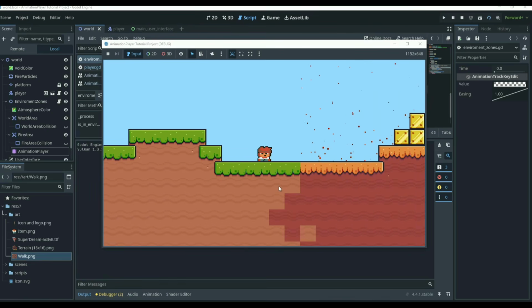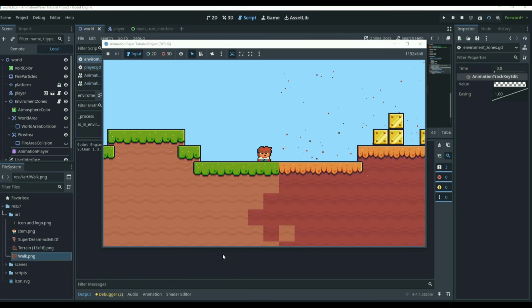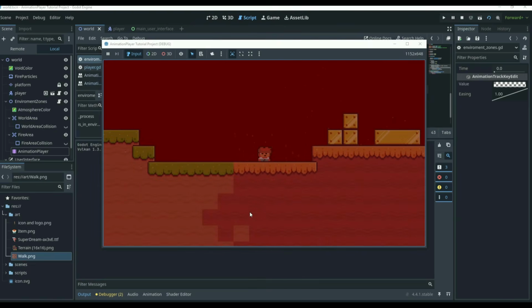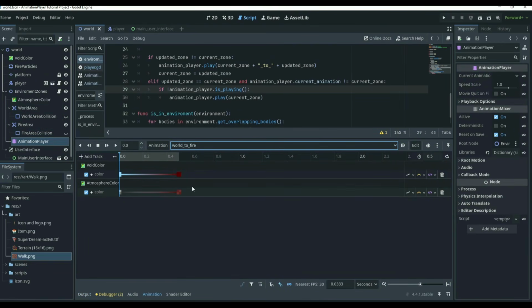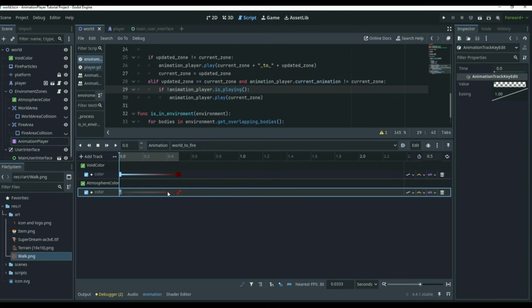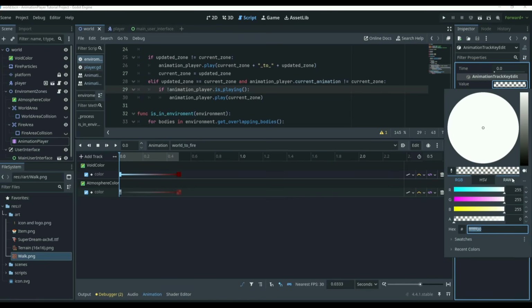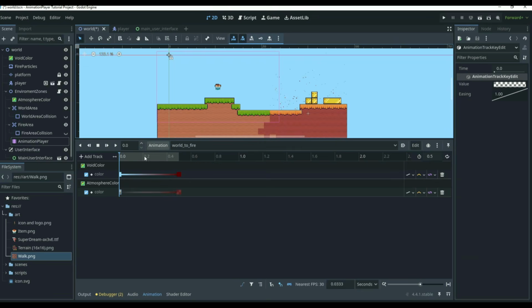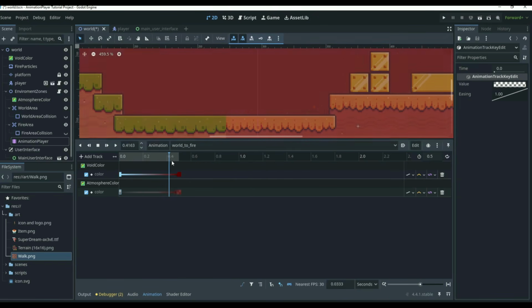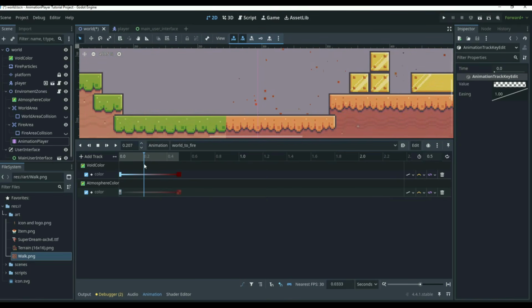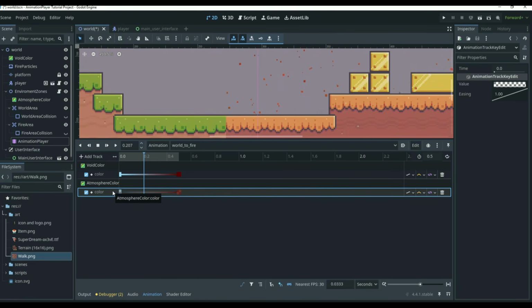Now, one thing I want to mention that I just noticed is that when we go into the fire, it kind of flashes white. And it kind of shows like a white effect. And I'm assuming that if we go back to our animation player within our world to fire, that this is coming from white to red, and that's exactly what's happening. So if we go look at our animation player and we kind of go through this animation, you're going to see that everything's going to get white before it gets red, like right there. That's super white, and the reason is because this color is becoming non-transparent, but it's a white non-transparent instead of that red.